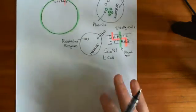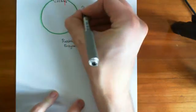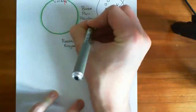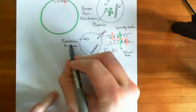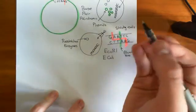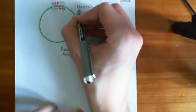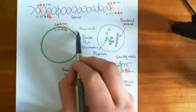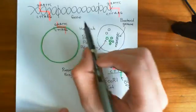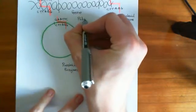There's something very nice about this recognition sequence. GAATTC is what is known as base pair palindromic. This is a property seen with a huge number of restriction enzymes — they cut at recognition sequences that are base pair palindromic. A normal palindrome, like HANNAH, reads the same forwards as backwards. Base pair palindromic is slightly more complicated than a regular palindrome.